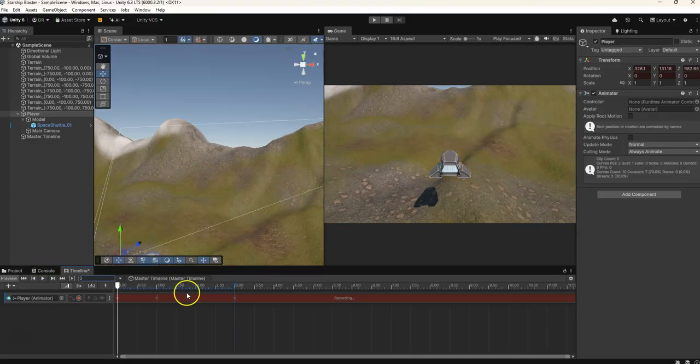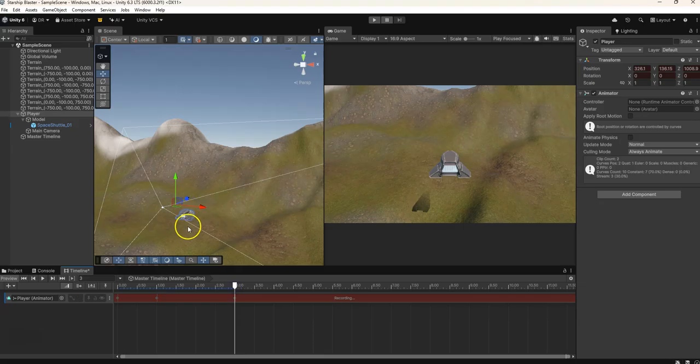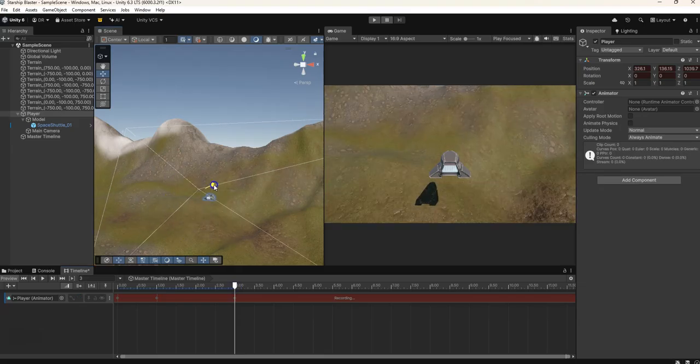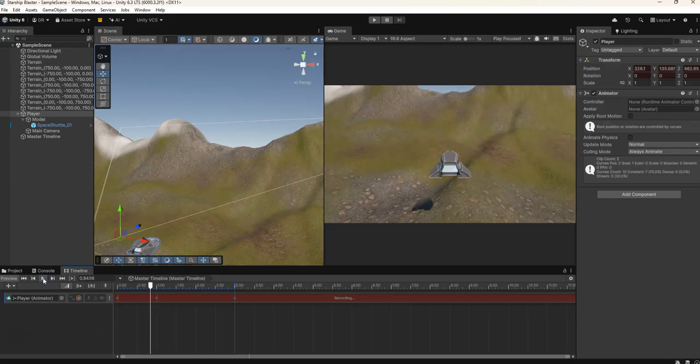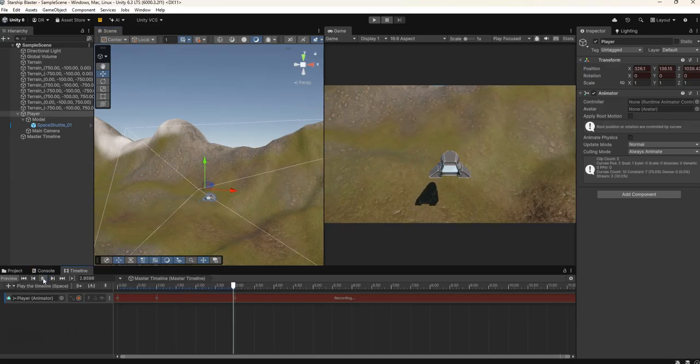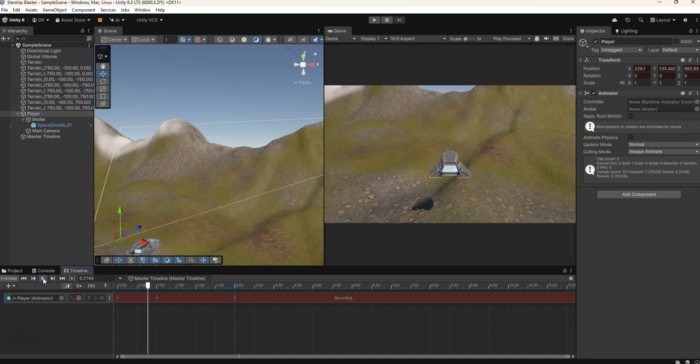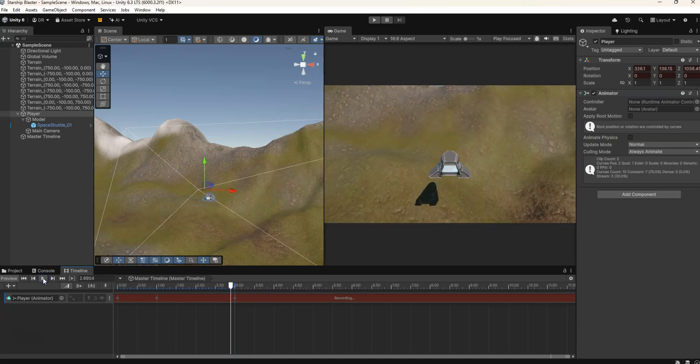Now, of course, I could adjust a lot of this around. So, for example, if I want the player to be at a farther position here at number 3, maybe I want them further out here. If I go ahead and do that, and then save this real quick and press play again, you can see how that animation has now changed to update to that new position.